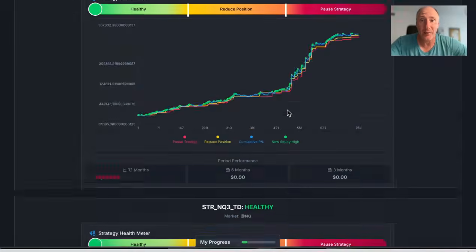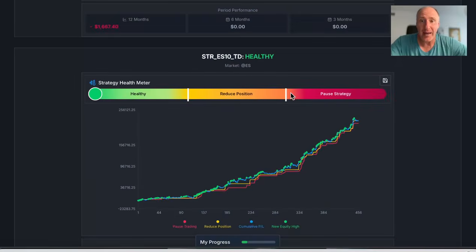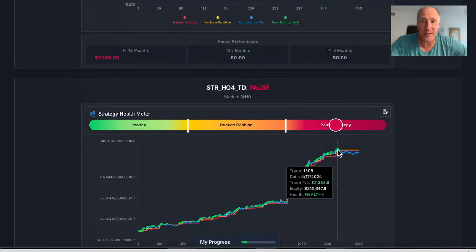Now, why is this important? Because think of it, guys. Just imagine you have 20 strategies. You can run this algorithm every single week and only pick the 5 best strategies which are green, which are healthy, so you do not need to risk anything. For example, it's very common among traders to create a strategy, deploy it, and it goes sideways, blocking their capital. Well, a smart algorithm like this tells you immediately. You see, this is where you finish the strategy and deploy it. After a few trades, it already recognizes that you should pause it.